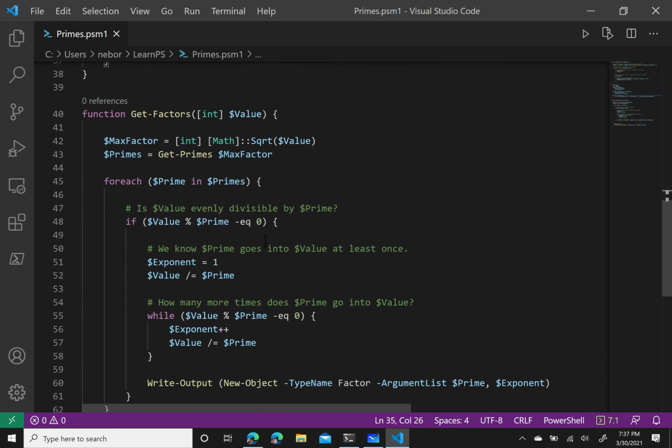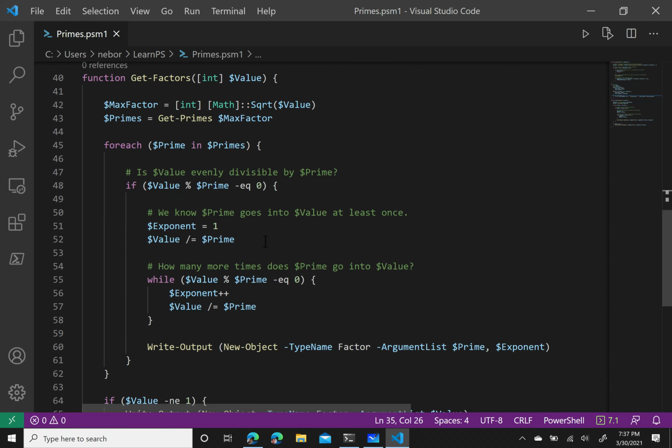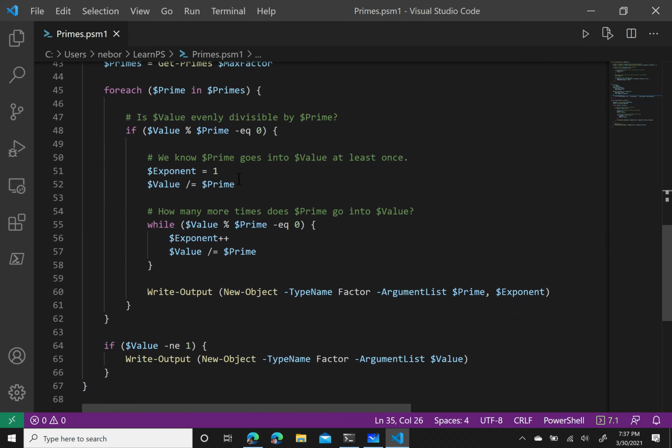So the getFactors method or function that we defined takes a value and factors it by simply checking which prime numbers divide evenly into the value that's specified. And each time we find one that divides evenly, we use the modulo operator to check that. If it divides evenly, then the modulo, which is the remainder, will be 0.